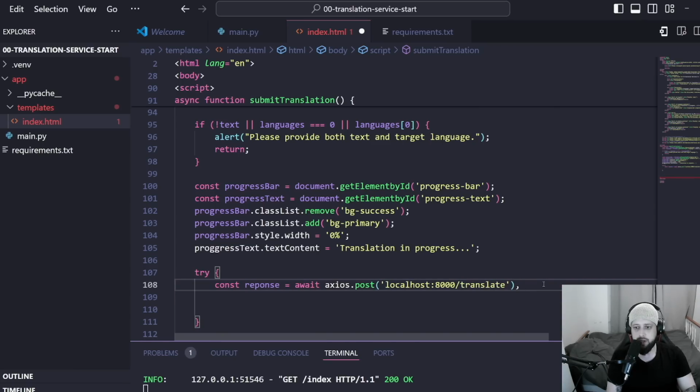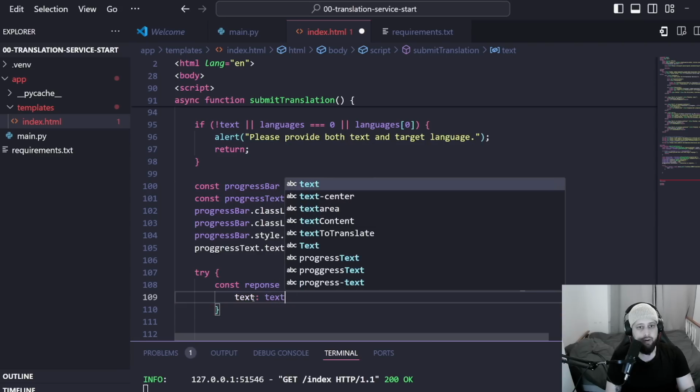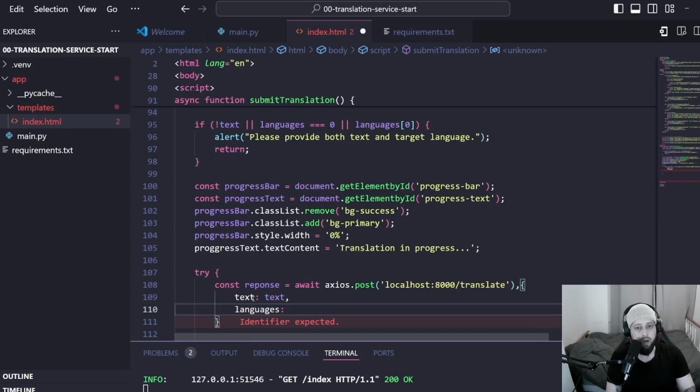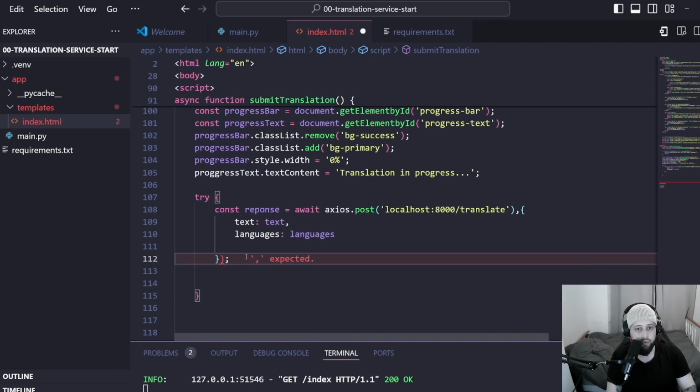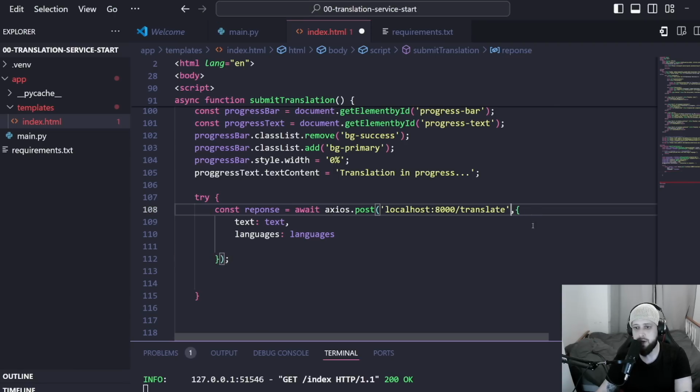So after giving the endpoint, open the curly braces so we can give it the payload, and we'll say that the text is the variable text and the languages are the variable languages. So this is not capital. I don't know why I did that. And we want to close this. So I made a typo here. You need to go back to where I provided the endpoint link and delete these parentheses here so that we can close them here. Hope you can see my cursor. Make sure you close them here.